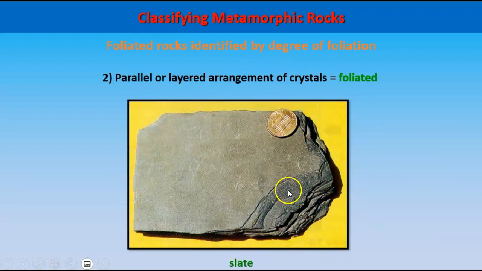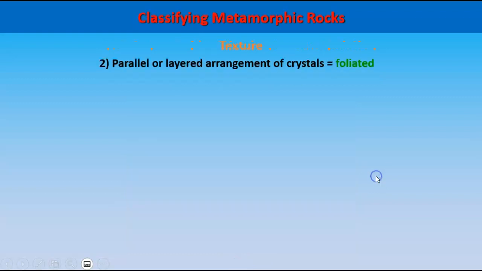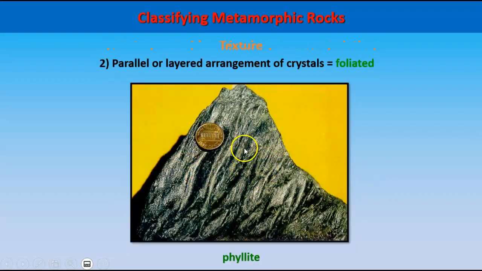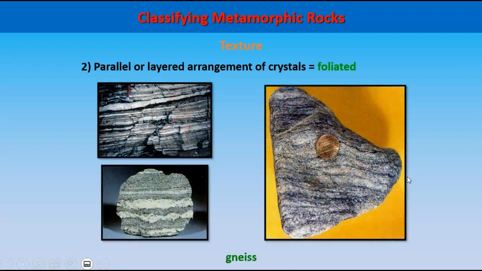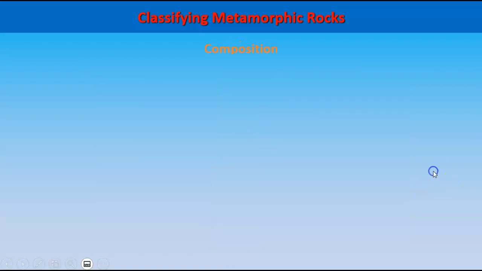This is our foliation, but the crystal size is pretty small. We get a phyllite. The shininess you see here is the increase in size of our minerals, and so we have slightly coarser minerals. Still some layering we can see. And we get this crazy schist, which is super shiny, bigger crystals. Once again, you're looking for the layering and the foliation. And then our gneiss, which is the high grade one, really easy to pick out typically, that foliated texture there.